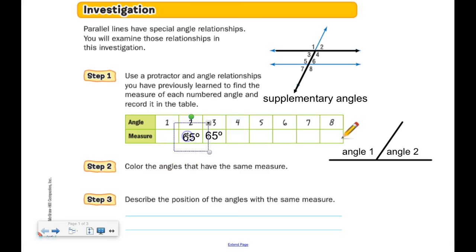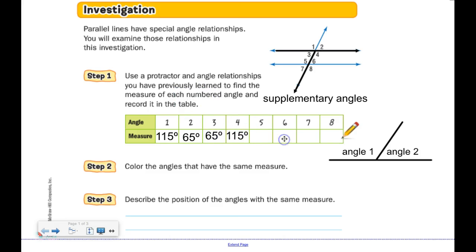I don't like the way that looks. I'm going to go ahead and just redo all of those as 115. So I got 115 for angle 1. And then right now I have 115 for angle 4. So now I know the measure of all four of these. Now, again, you could draw some conclusions based on things that we haven't learned yet also. For the time being, we'll go ahead and measure angle 5 really quick, and we'll go on from there.